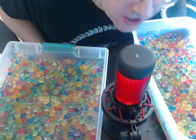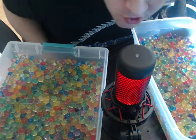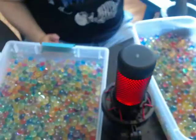I've never actually had one of these. I used to be addicted to the fruit ones, the tropical ones, when I was a kid. Never had the original old mint kind. Regardless.